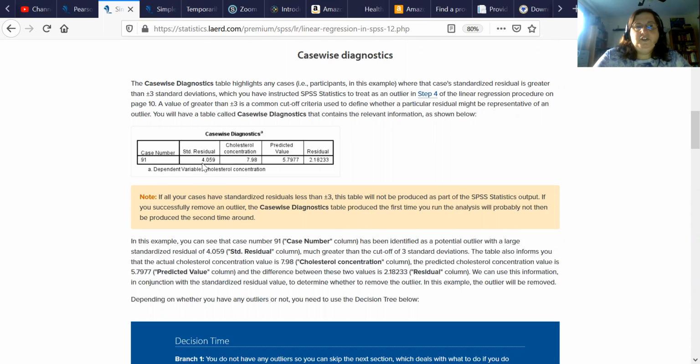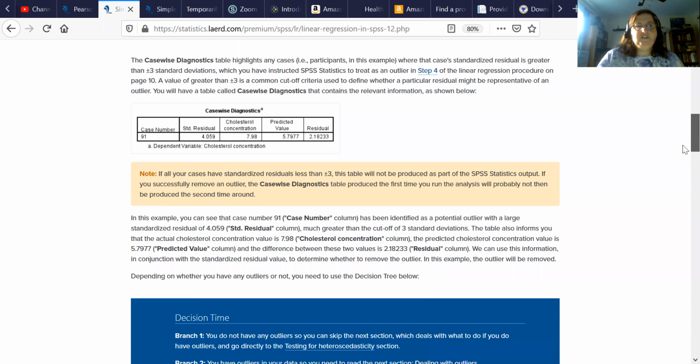So 4.059 is greater than 3 standard deviations away. If this had been negative 4.059, it would still be greater than 3 standard deviations away, right? It's greater than the cutoff of 3 standard deviations. So we've got a problem with an outlier.